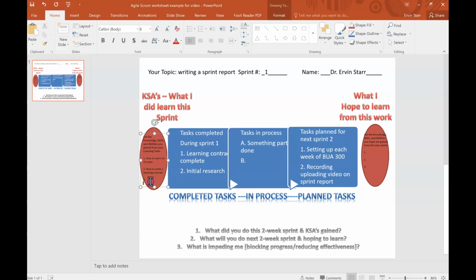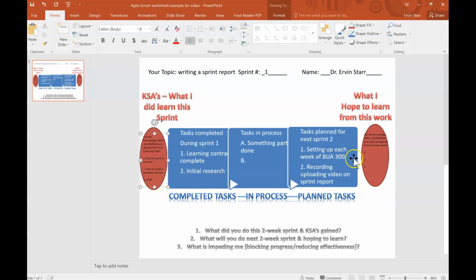For someone who's done this before, you might not have that one, but you might have a different one. One of the things you did is I learned from my initial research some information. So it could be knowledge you learned, it could be skills. So you learn the skill of writing a contract, but you learn the knowledge of whatever you uncovered in doing your research.